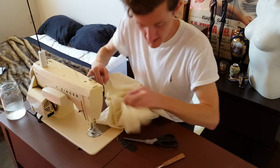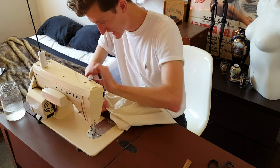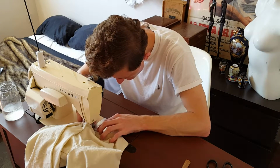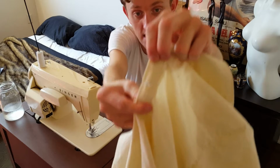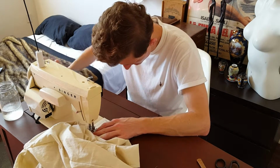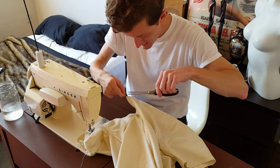I probably shouldn't have left this till last, because it's usually at the end when I do my worst work. Zigzag stitch, all the way down almost to 0. Initial assessment, not that great looking. Yeah, have a look at that. Ugh. That's not too good, is it? Uh-oh. Alright, Cornelius, slow down, take your time. Alright, let's take a look at that one. Yeah, that one's not that decent either. Okay, well, in our spare time, we are going to practice sewing buttonholes.